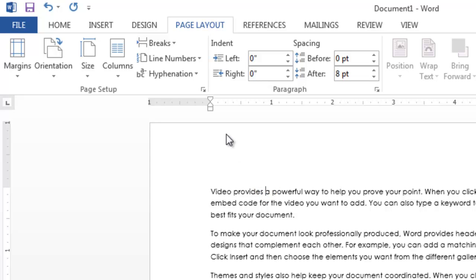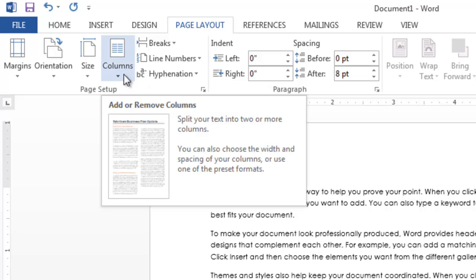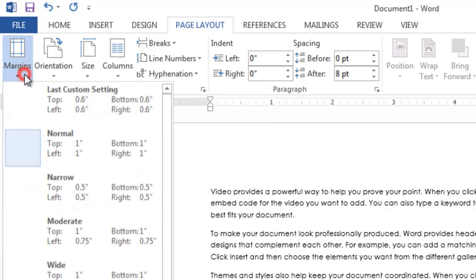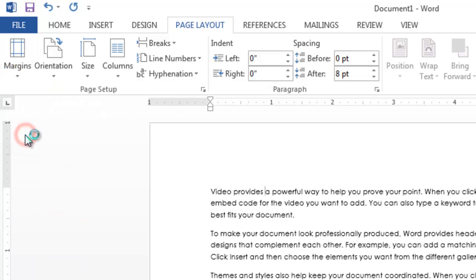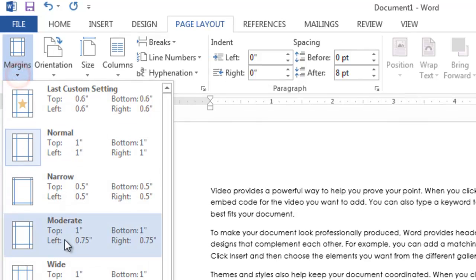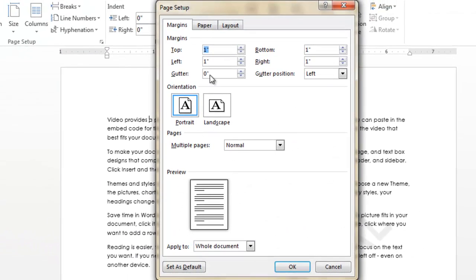Okay, in this text here, please pay attention everyone, right? I will click first on margin. I can change the margin. Look, now I changed the margin. I can choose a different normal margin. If you click here, you can even choose a custom margin and specify the actual top, left. That's the margin that appears. You can specify the orientation, portrait or landscape. Also, you can look for multiple pages here and choose here 2 pages per sheet.